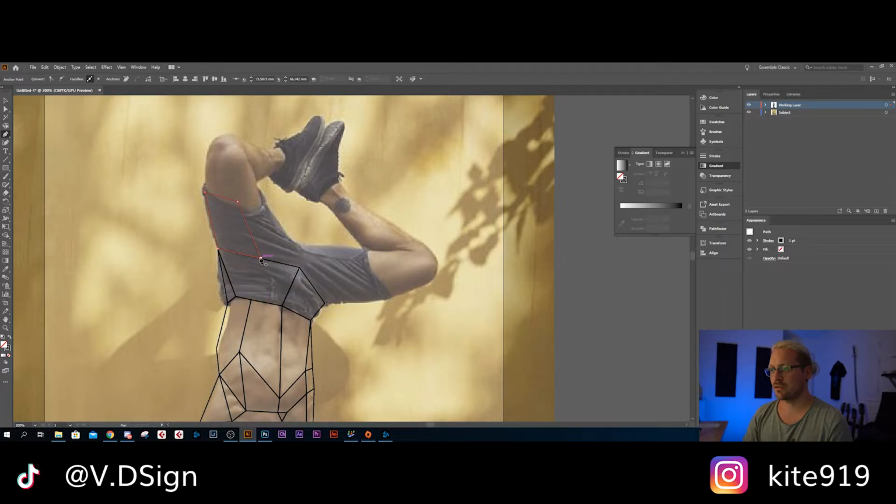What's also good to use as a guideline is where the shadow changes. For example, here you see that this is in the shadow half, and here are the highlights because of the shape of his body. One part is in shadow while the other one is lit. So you can also use this a little bit to guide your decision making in what shapes you want to adapt, basically.